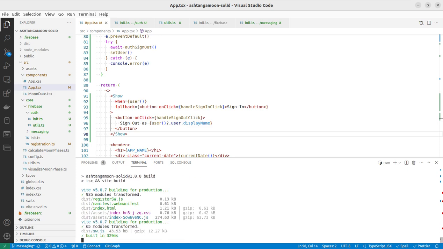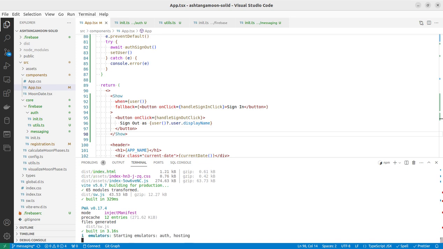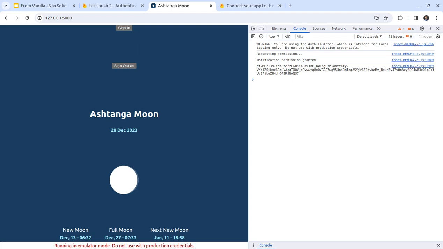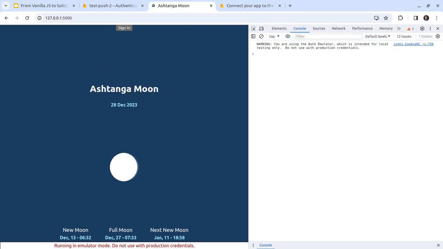Solid.js has a few primitives which are very helpful, especially in its particular context, because it processes reactivity. It handles reactivity a little bit differently compared to React and other frameworks, which is actually also an advantage. But yeah, it's a bit different approach we should be aware of. So I'm going to reload the application here.